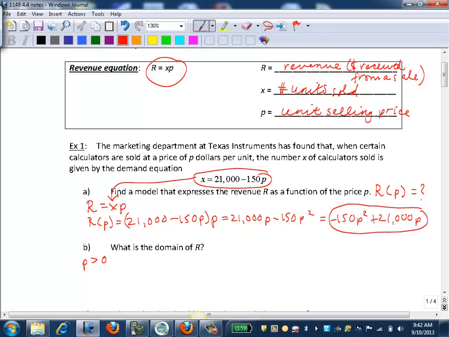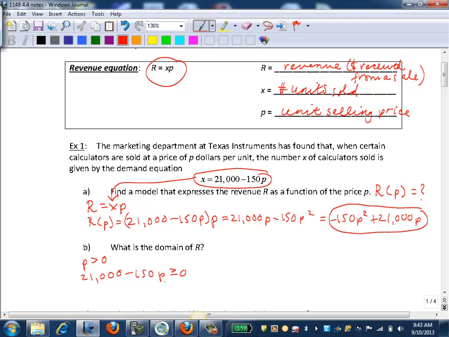And then we also know that revenue is the product of the unit selling price, P, and X, which is that number of units sold. So up here, we have our product of units sold and our price. So we know that this also has to be positive. So the two quantities that are involved in revenue, units sold and price, both have to be positive. So if I set my 21,000 minus 150p, that has to be greater than or equal to 0. So technically you could sell 0 units, although that obviously wouldn't be ideal. So 21,000 minus 150p is greater than or equal to 0.